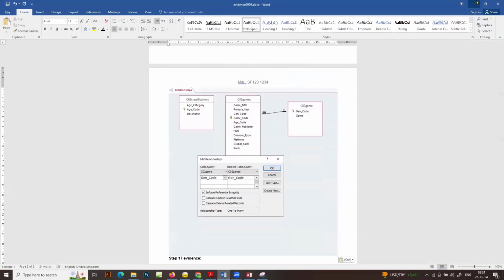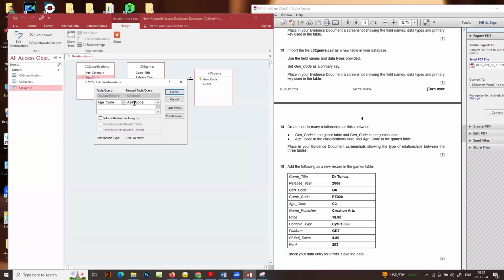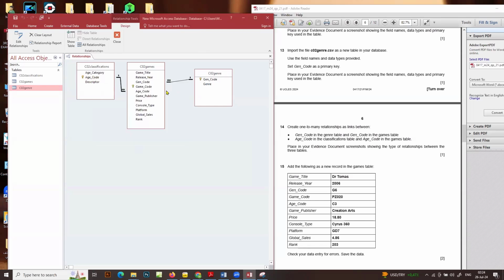I think we need another screenshot for the second relationship. Age code in classification to age code in the games, right? And it is one to many, and create. Yeah, it's clear.